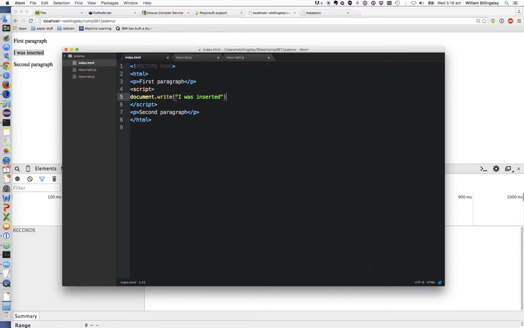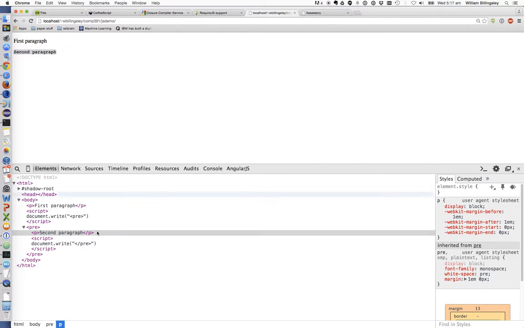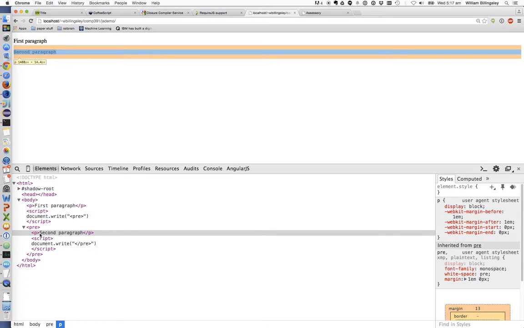What this means is that the browser, when it's parsing the HTML, when it hits this script, wants to execute the script. And it can't really go on and parse and prepare the rest of the page until it's done that. Because, for instance, I might have put an open pre element there, and I might then have another script a little bit lower down that closes that pre element. That means that this second paragraph is now going to be nested inside an element that was introduced from the JavaScript. And so there we go, the font looks a little bit different because it's now inside a pre element. And if we go to the inspector, there it is, the pre tags around that second paragraph.